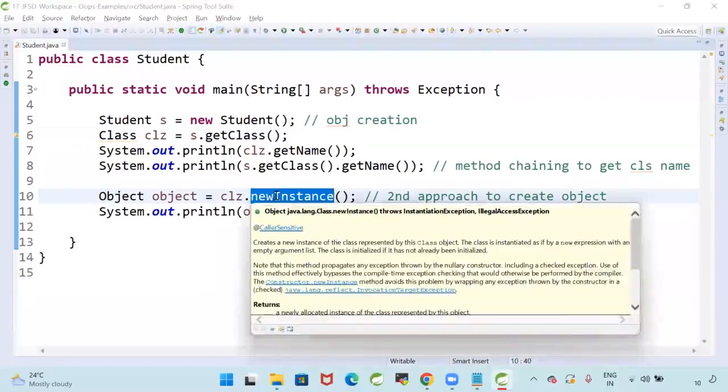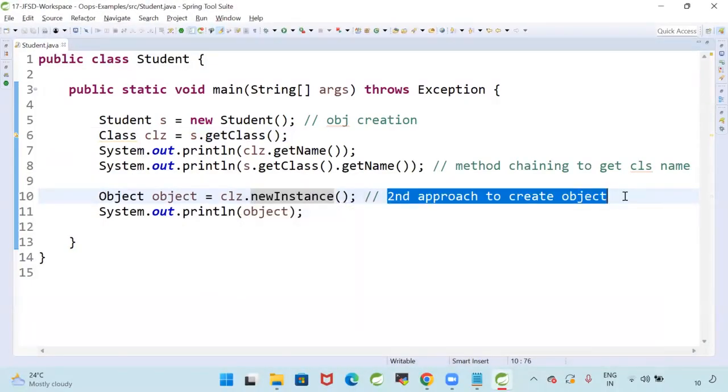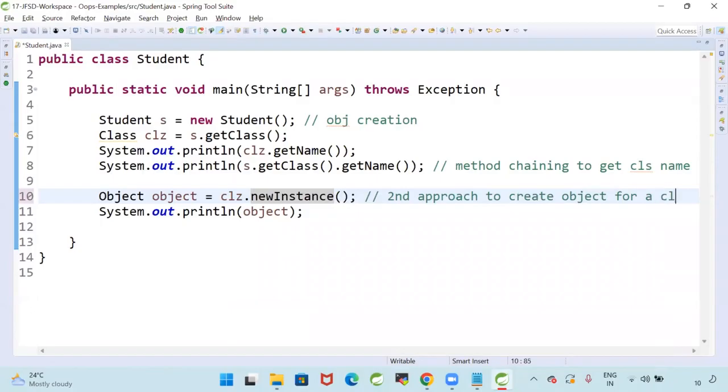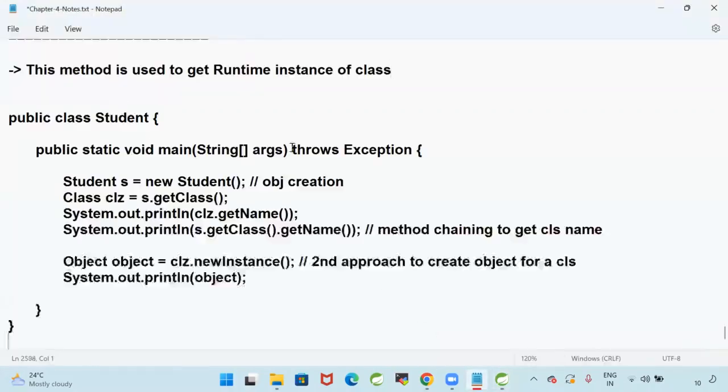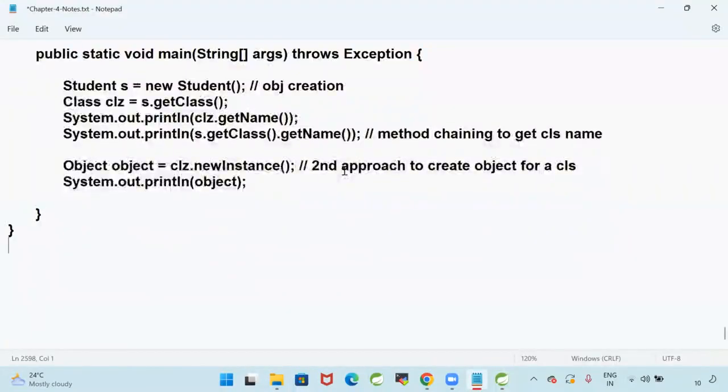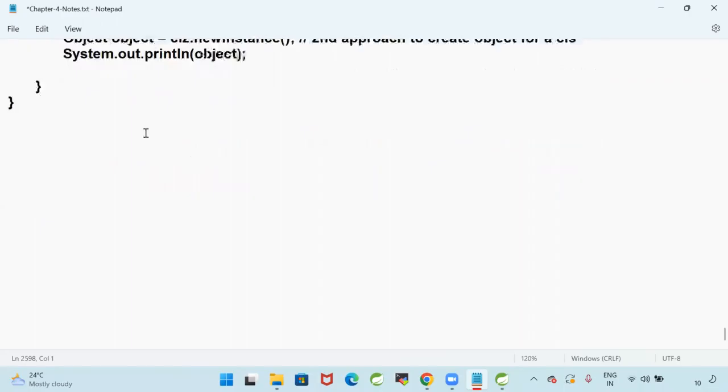What is this newInstance? The second approach to create an object for a class. That's it. Again, we will talk about this concept in the reflection API. In reflection, we are going to understand what this class is, how to get the methods of the class, and how to get the variables of the class. Got my point? Yes. Next one.